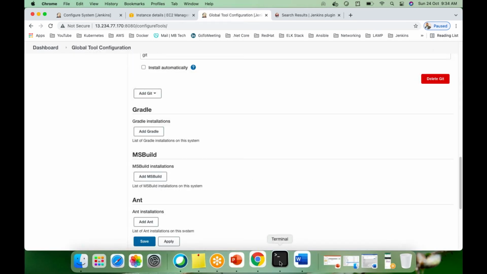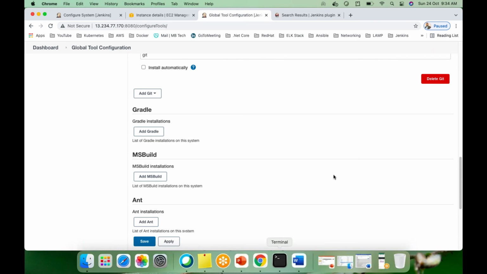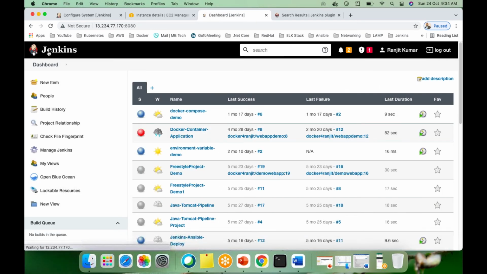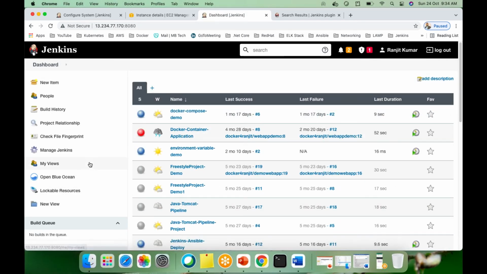Let me restart the server. How will I do it? I think there should be an option here to restart, but it's not there. So how will you do the restart?